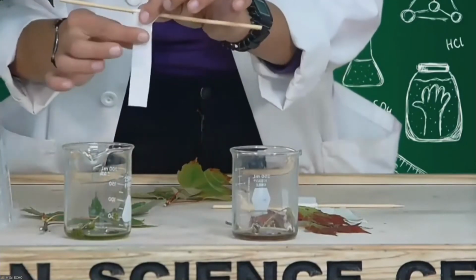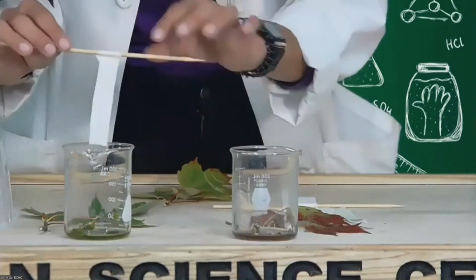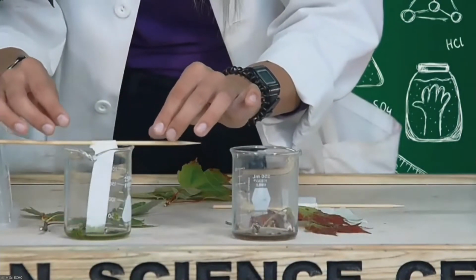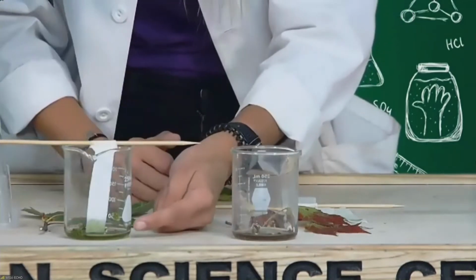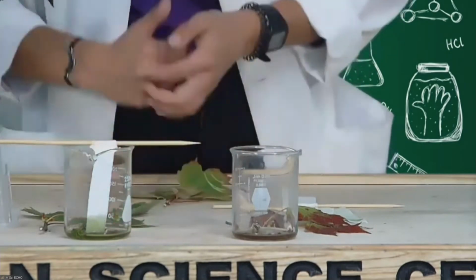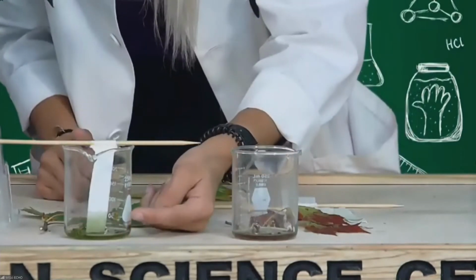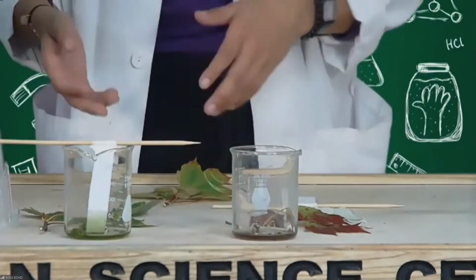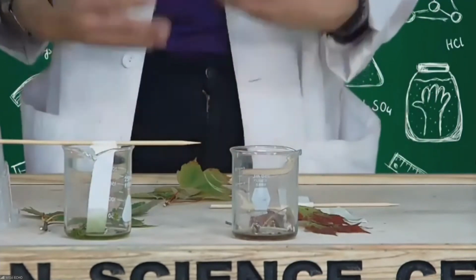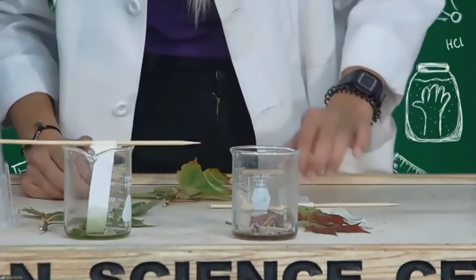I've done a little bit of pre-work before our time together here. I've just taken a small strip of paper towel, but a coffee filter would work great for this as well. I've taped it to a skewer, or you could use a popsicle stick, and I'm just going to set it down just barely inside our liquid, and you can see that the liquid is starting to slowly travel up the strip of paper towel. The process of that liquid traveling up the paper towel is called capillary action. And that's actually the exact same action that plants use in order to draw water out of the ground and get it into their various leaves and branches in order for them to survive.